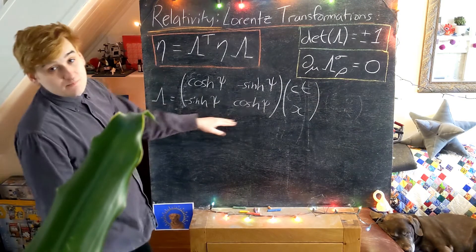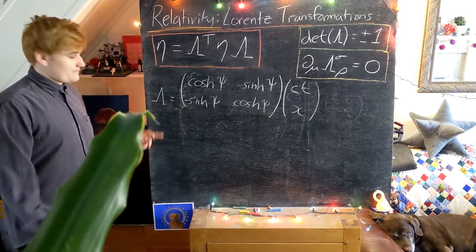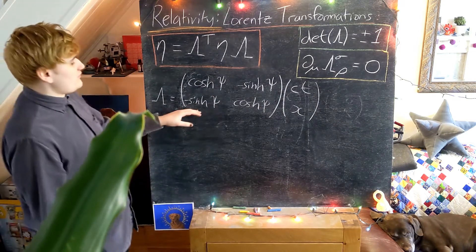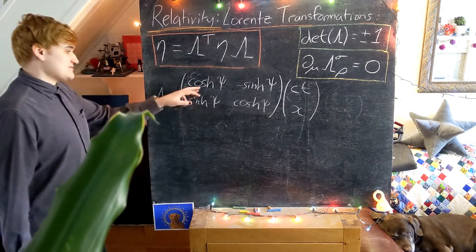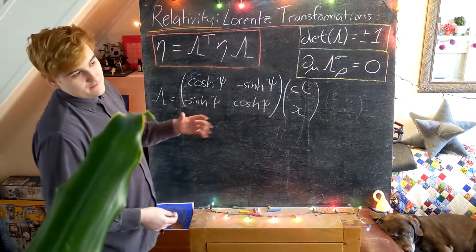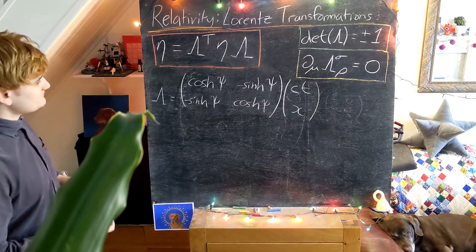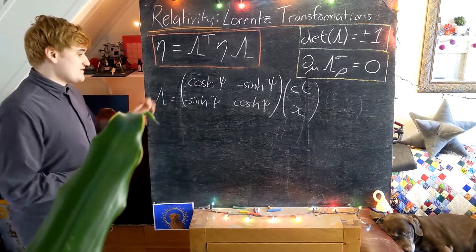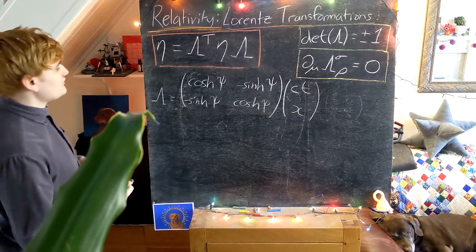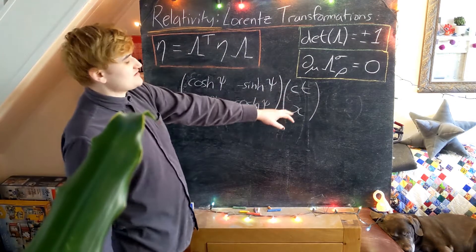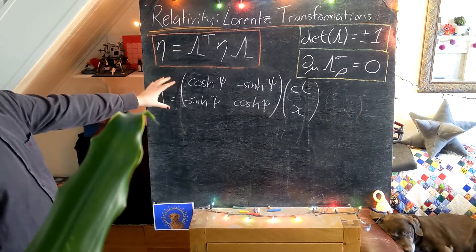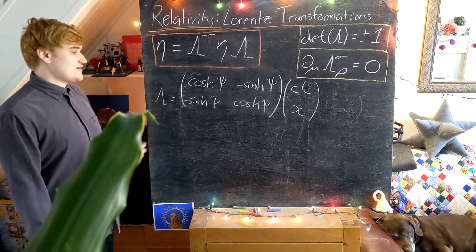So this is now what I've postulated to be our Lorentz transformation. It does bear some resemblance to our orthogonal rotation but now we have these hyperbolic sine and cosine functions instead of the regular sine and cosine. And in some sense now this is representing what's known as a hyperbolic rotation of the space and time axes. So we're going to see, or now I'll start getting a feel for what this is going to do geometrically.